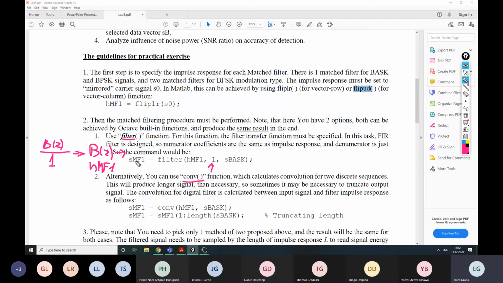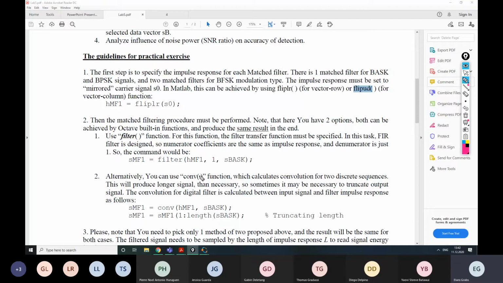They are both built-in functions, meaning that you don't need any packages for them to work. So it's really up to you to choose which one you prefer. I'm going to show you both in order for you to see that they actually produce the very same result. The only difference is that conv calculates a little bit more data than filtering.